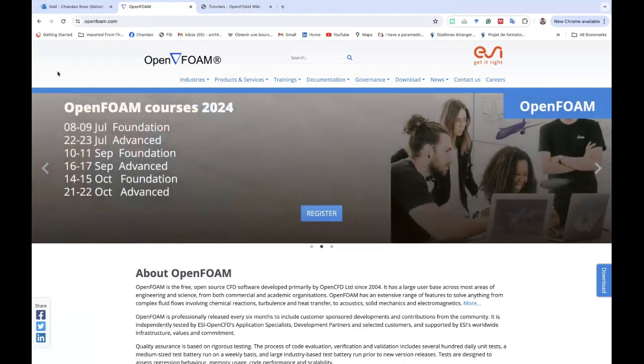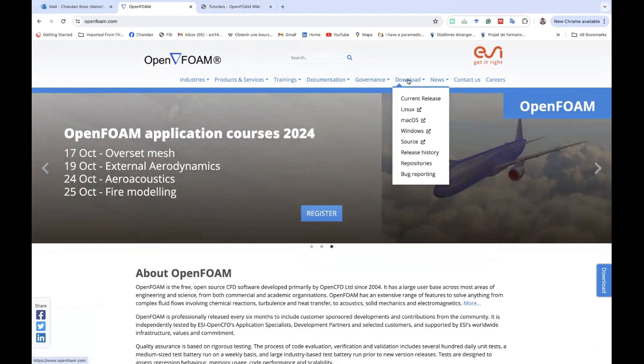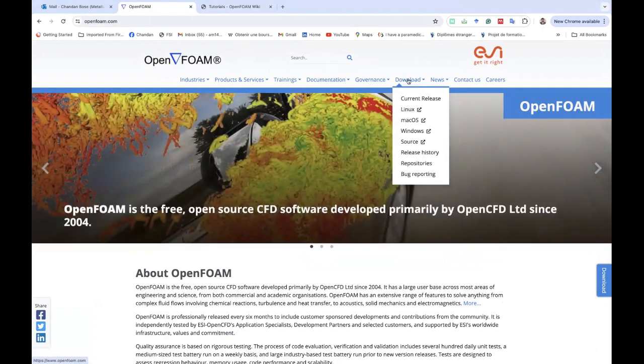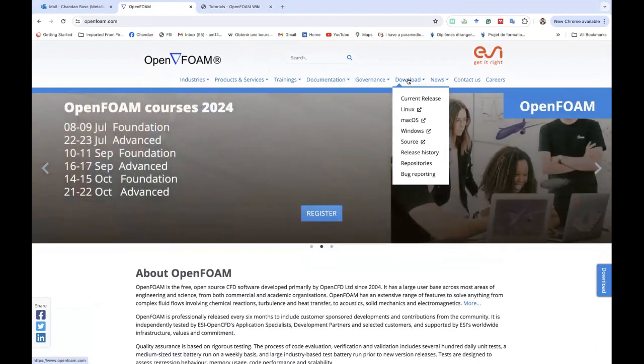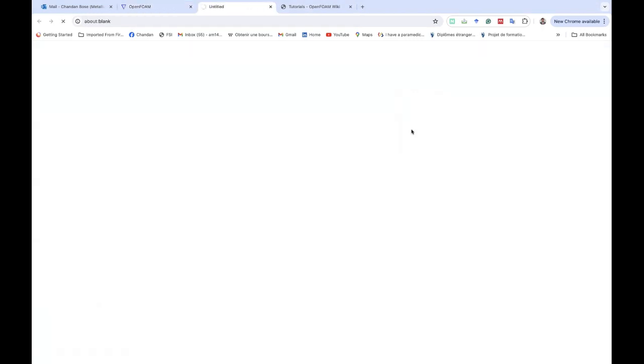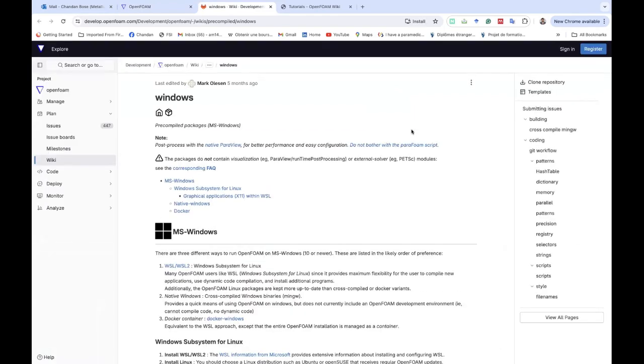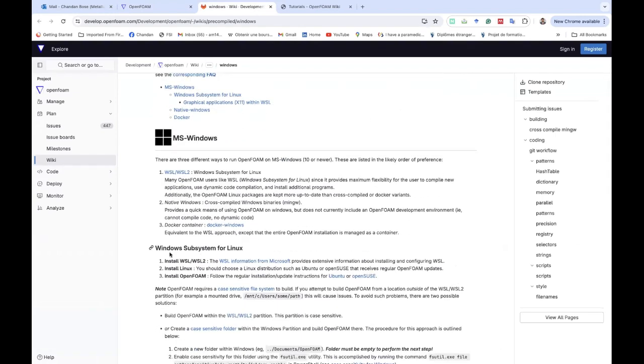I don't want to waste time showing you everything here, but just go to download on openfoam.com and you can see all the different operating systems. If you click one of these, for example Windows, you will go to the current stages or instructions. For example, this is what I was telling you: you have to install Windows Subsystem for Linux, and then either WSL or WSL2.